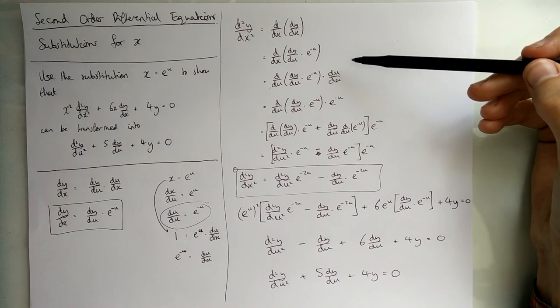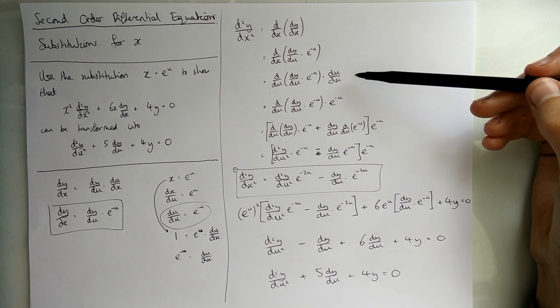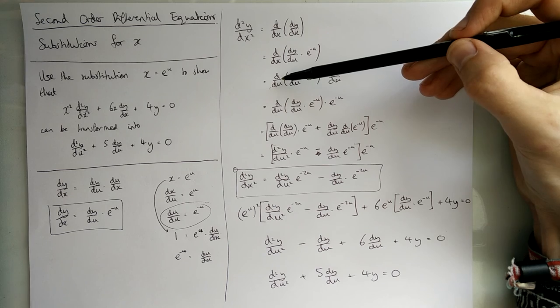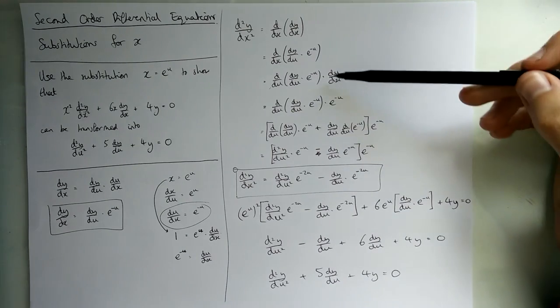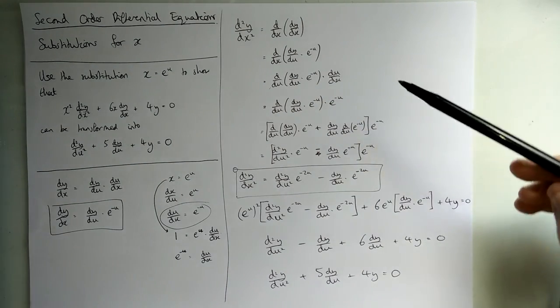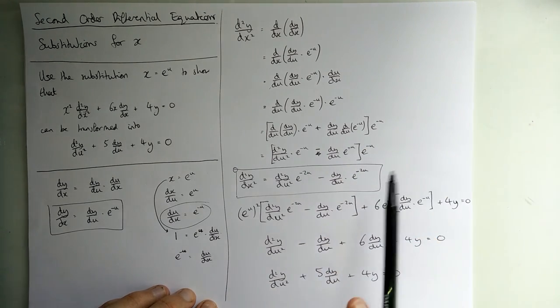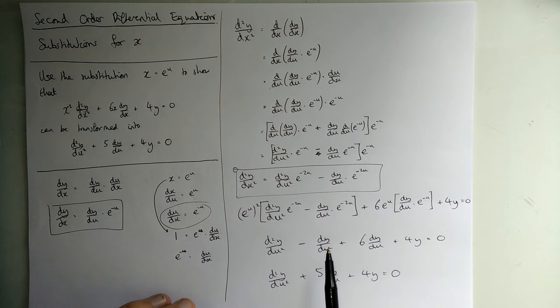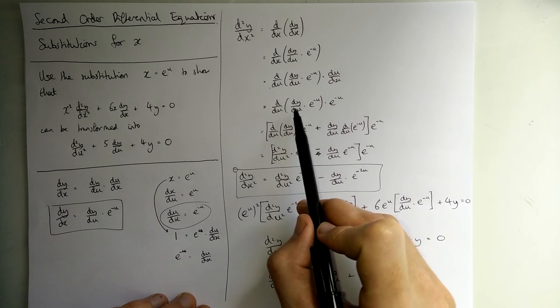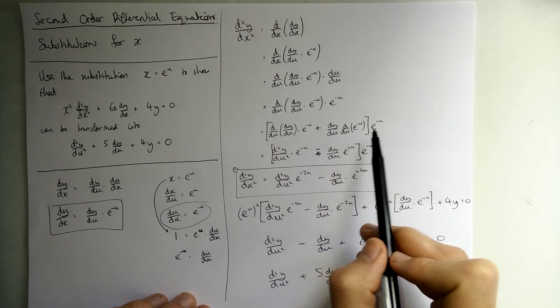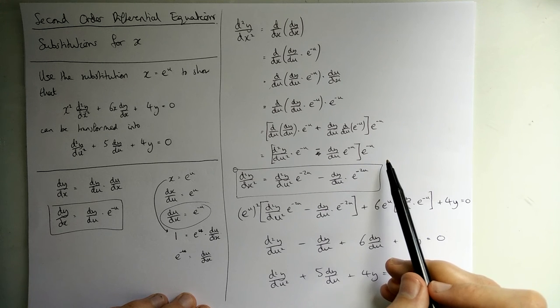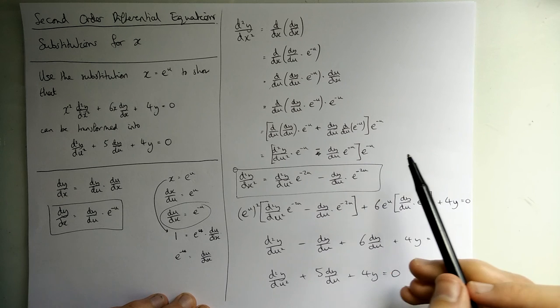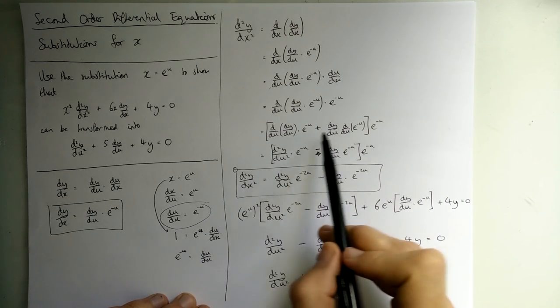So when you're going through this section here, it's important that you don't lose things. Quite often, what will happen is people will, at this point here, drop the du/dx. They'll be so focused on doing this whole bracket here, they forget about times by du/dx. And you end up with the same thing, but missing the e to the minus u. And if that happens, the ending doesn't sort of fall into place. It ends up being still things in front of these d²y/du's. The other thing people do wrong is only differentiate one of these terms. They don't use the product rule and differentiate one, then differentiate the other. I would suggest that you try to write it out quite formally to begin with, so you can see where you're using the chain rule, where you're using the product rule. And then maybe start skipping steps as you've done it like 10 times and you really know what you're doing. Until then, writing it out can be very useful.